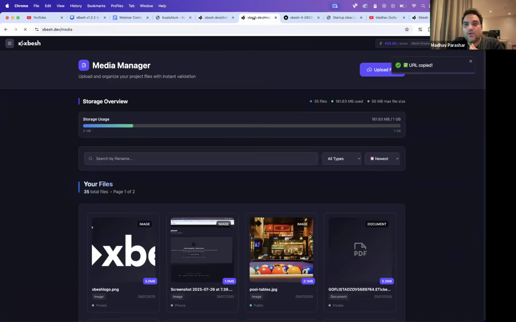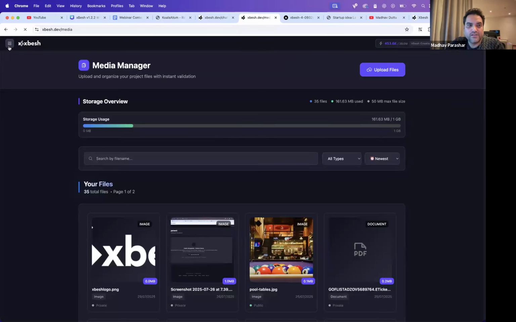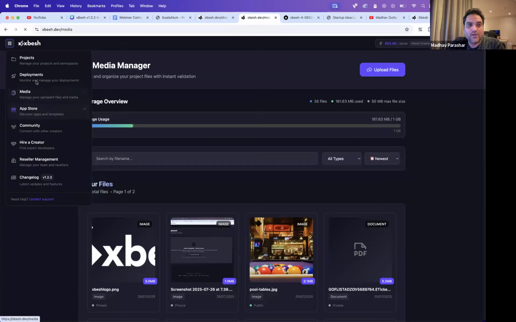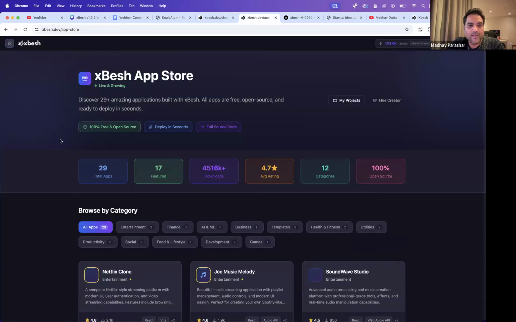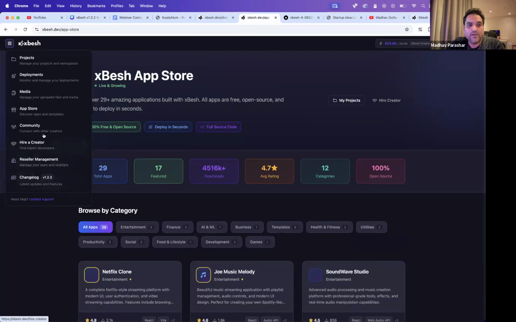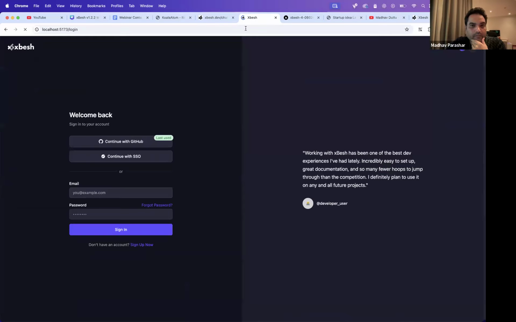Okay, no worries. Okay, so for the creators and for all users, first of all, for all users, I have made a major change. So you can see your apps here on the App Store, for all your apps. And if you want to upload your own apps to the App Store, you can actually go. Okay, let me just open it on the localhost. Right now, it is not on the localhost. Wait, because the feature is not live yet. I'm going to make it live.